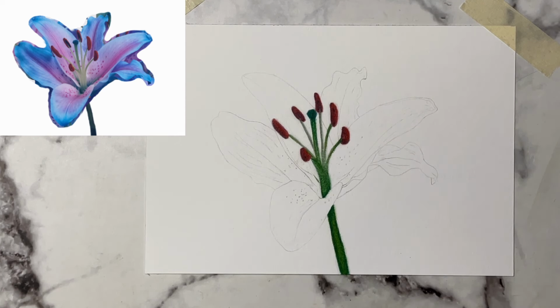Now same here, there was a little bit showing, but my stamens are over top of that now. It's totally fine. Again, nobody's gonna know unless they saw the reference photo, and then they'd have to really be scrutinizing it to notice a tiny detail like that.